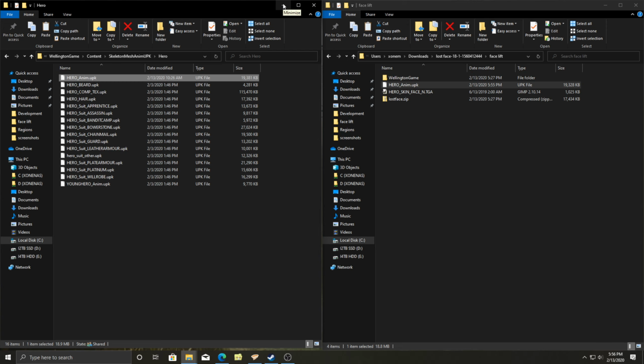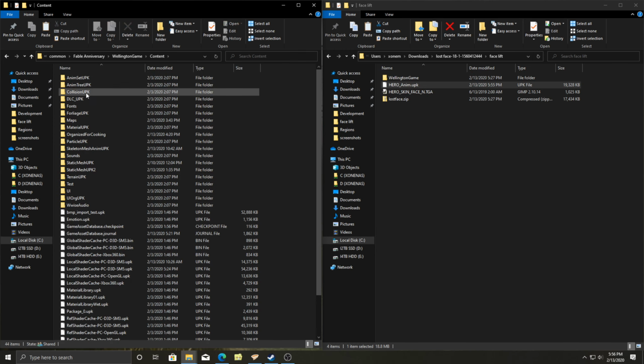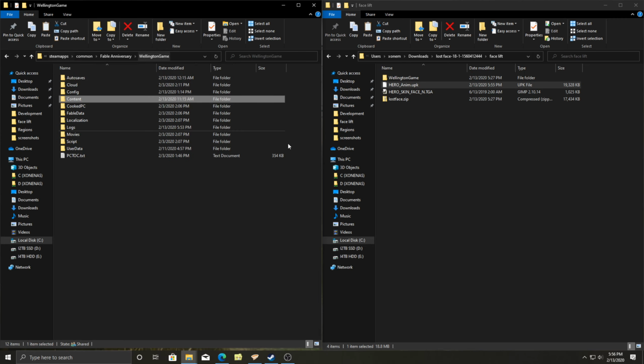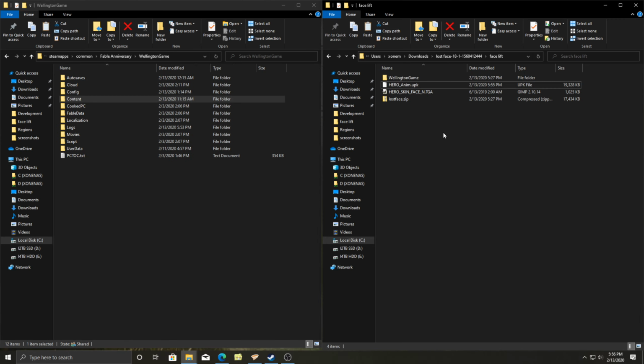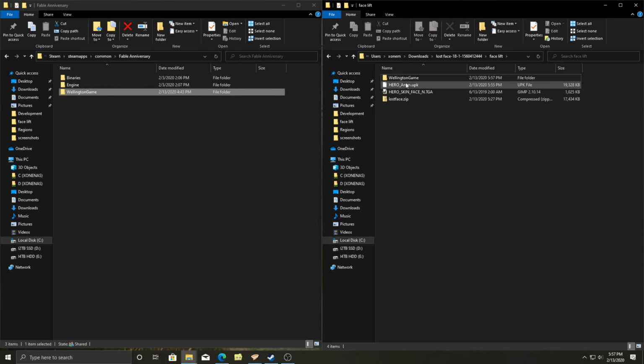Now, we don't need this at the moment other than to create the folder that we need to create. So to make this easier, we could just do this. Okay. We're going to go with Wellington game. Here it is, Wellington game. But I'm going to delete this and make a new one. So here we go. You're going to want to copy the file structure from this folder all the way down to where it goes. So put that in there.